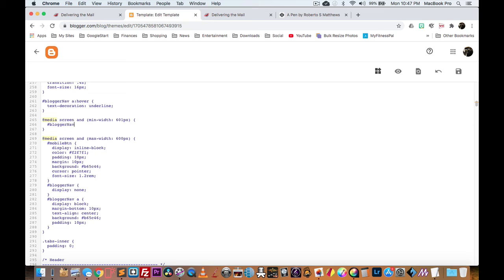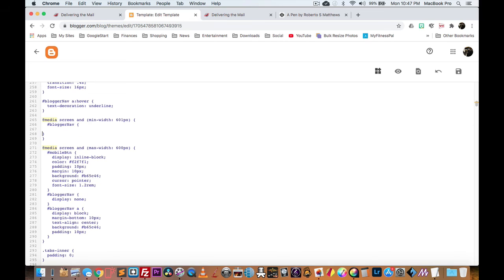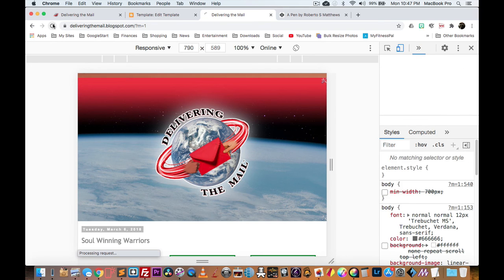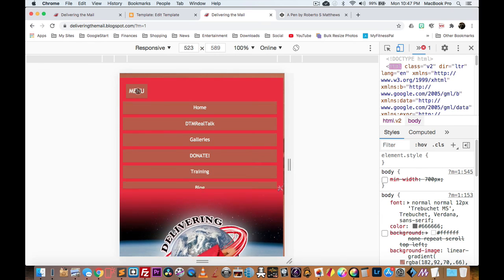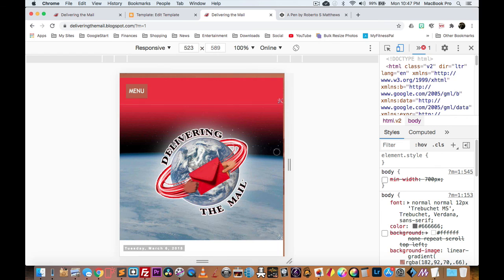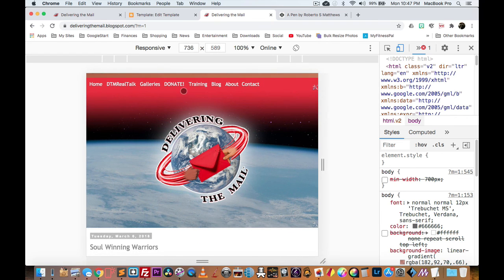Blogger nav. And we're going to say display block important. And save that. Let's refresh. Let's minimize our area here. And there's our navigation, white as rain.